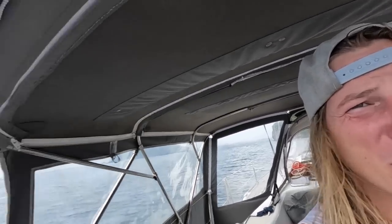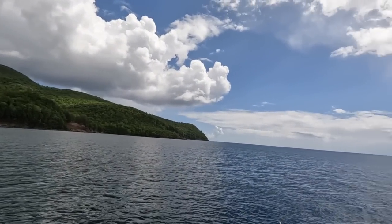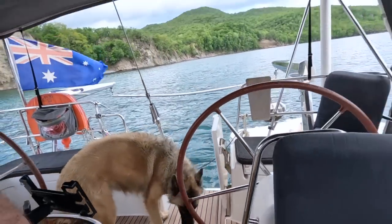But I think I might just pull up the anchor and whip around the corner here. There's a real beautiful bay that I know of, and we've been there before, and we didn't have spear guns back then, and all our friends were catching squid and fish, and it was a beautiful little spot. So I'm thinking I might go down there to start my little spear fishing adventure. Hey mate, hey buddy, there's a beach there for you too, mate. All right, let's do it.